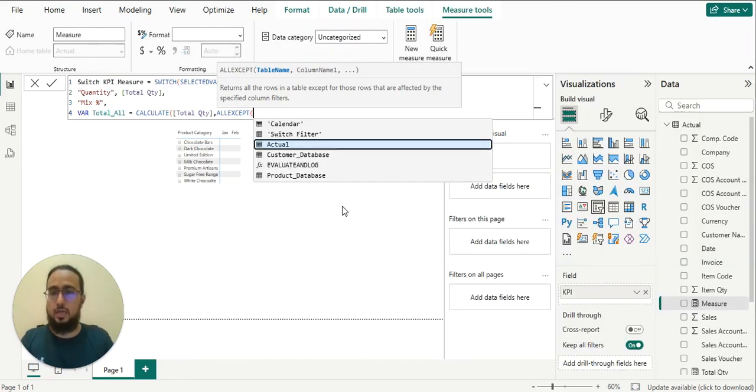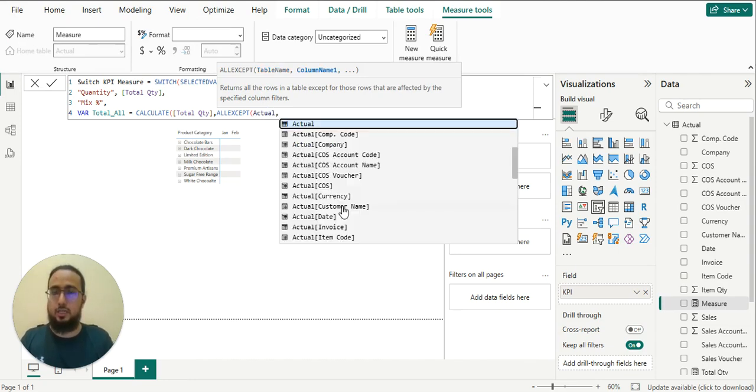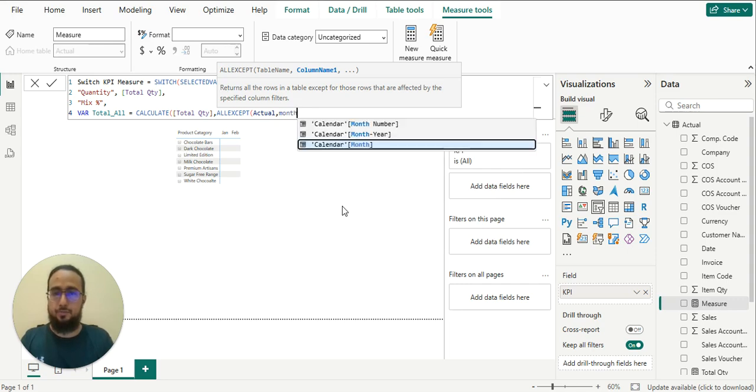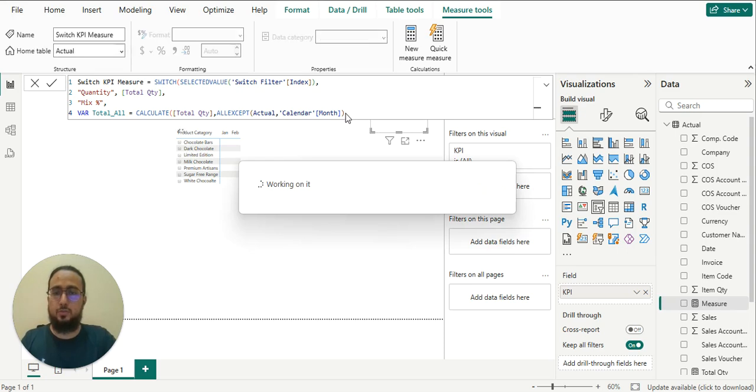So we are going to use here ALLEXCEPT. So the table name is actual, from where the data is coming. So we are telling it to pick the data from actual and ignore all the filters except the month filter. Okay, so when we do this, we have to return it as well.